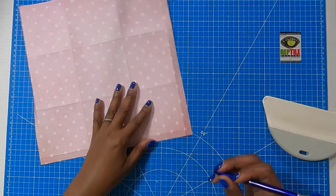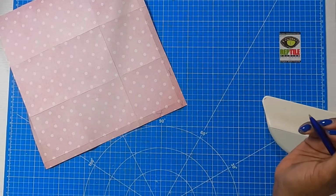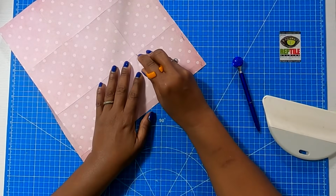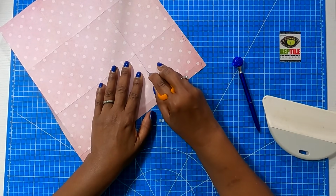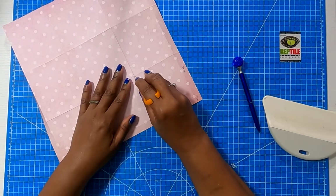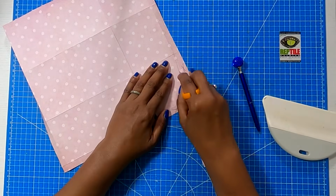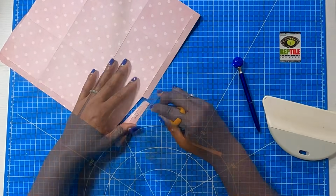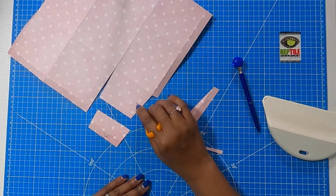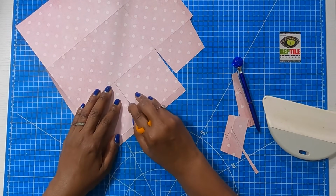All right, so now that we have all of our scores folded and burnished, we are going to remove the three corner pieces from all four sides of both pieces. So I'll bring in my finger blade and I'll go up to the score mark and drag straight down. And I went up to the second score mark. Then I'll angle in here just a little bit. And then I'll angle here, angle here, and we've now removed those two pieces. And then I'll cut here and shorten this, and we've removed that third piece. So that is what we do on all four sides of this.